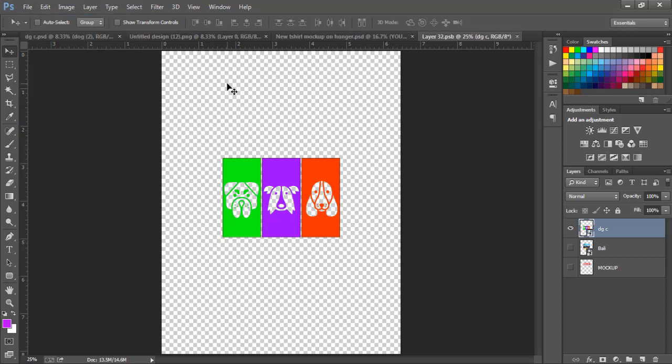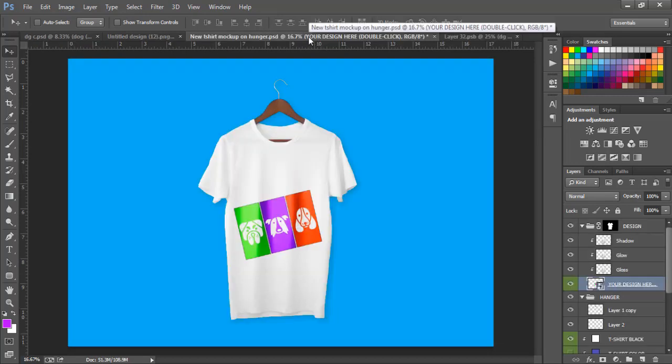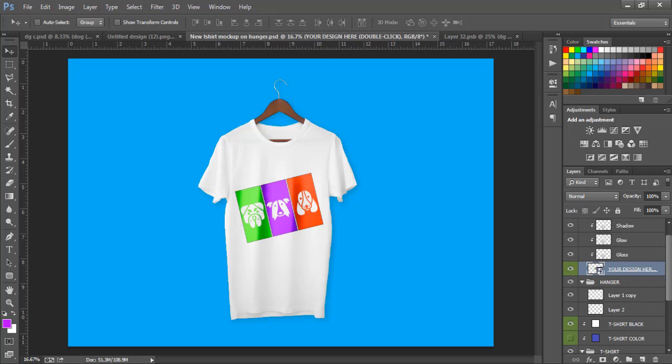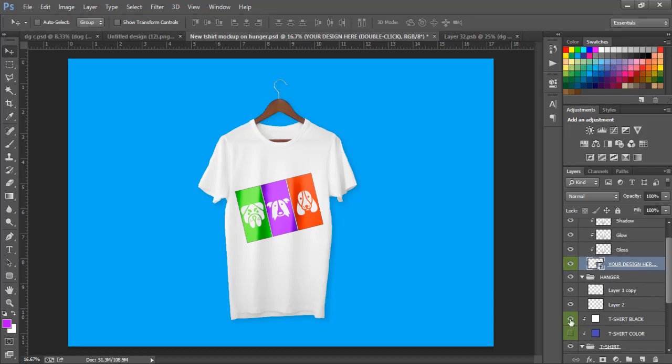And now when we go back to our shirt, we're going to see it's on our shirt. So now I don't want it, it's kind of slanty, and I don't want it like that, but I can leave it like that. It's kind of cool. What do you think? It's kind of cool, so I can leave it like that. But I want to change the color of the shirt.